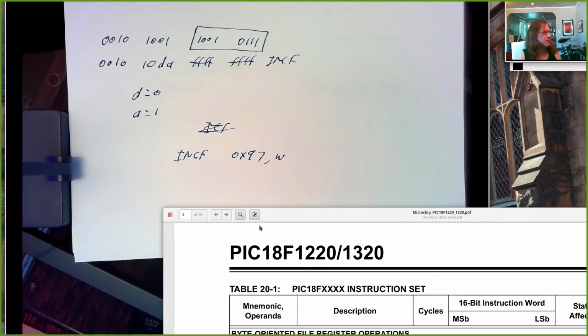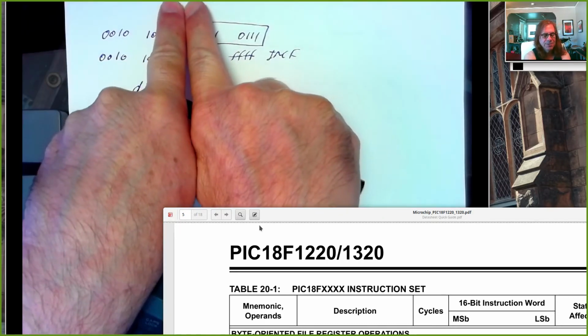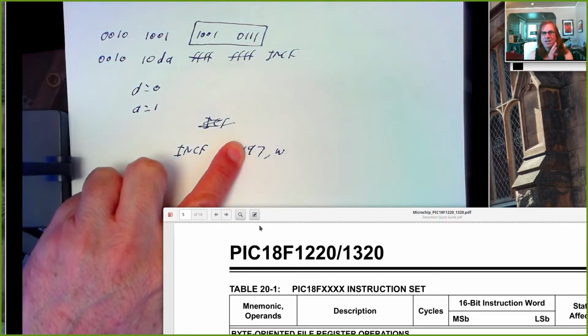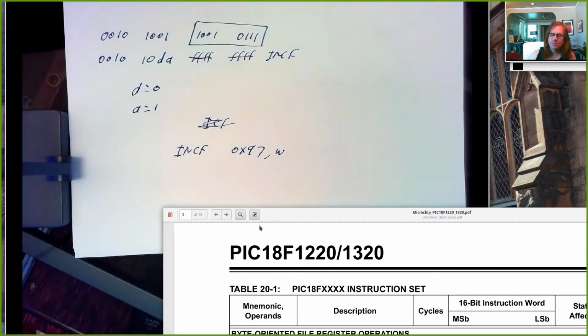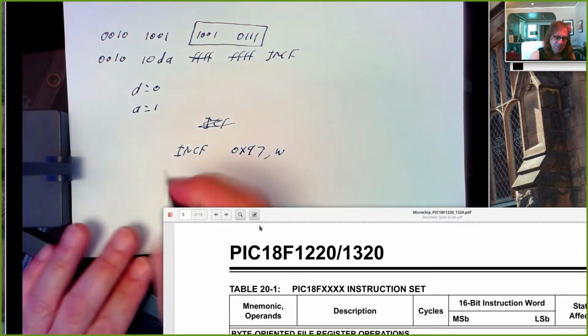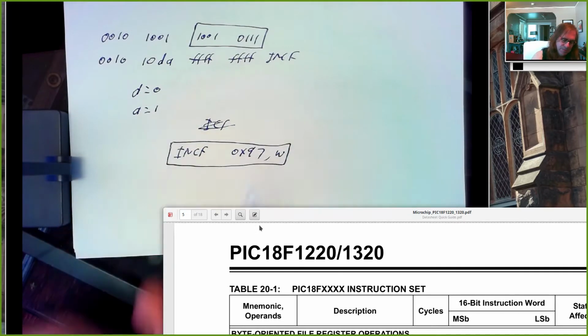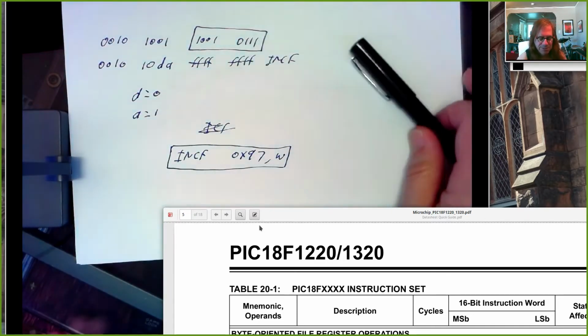In homework 1, we're not dealing with the access bit yet, but if we were, remember our little cheat sheet from last class: if the access bit is 1, then we're just writing into this file register. If the access bit is a 0, then we take the most significant bit and we sign extend it. So this would be an F97 if our access bit was a 0. So this is just a plain old increment file register 97, save the result in W. So I got that backwards then. Okay.